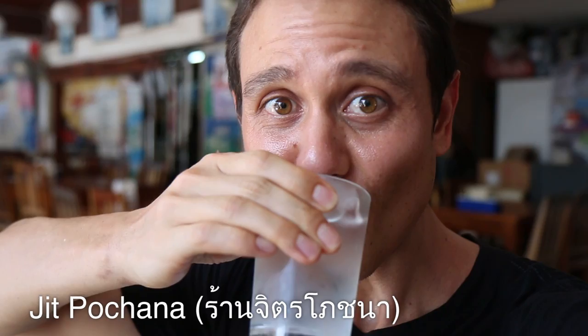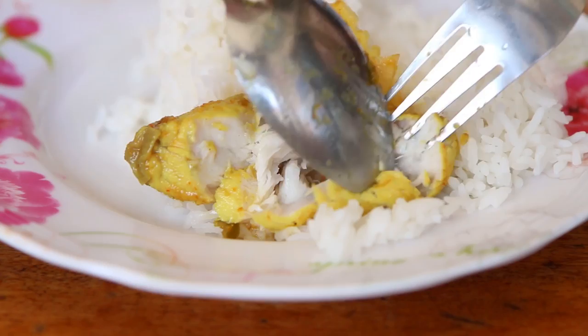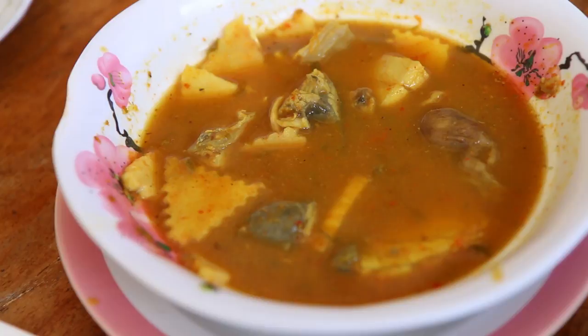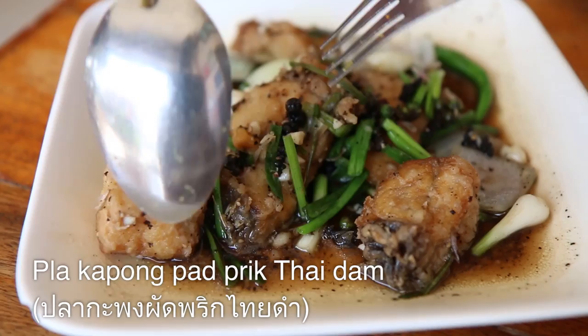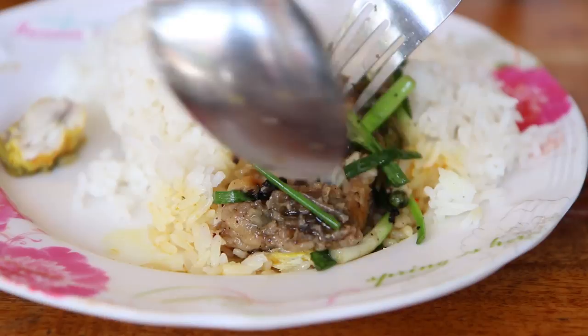I'm gonna begin with the Geng Som. These are like little nuggets of fish — let me put some of this onto my rice. Meaty fish, and I need a little more soup curry to go with that. That is hot, but very nice and salty, a little bit sour. Those coconut shoots have a texture similar to bamboo shoots, but more crisp. Next up, I'll try the baka pong padpik thai dam, which is the barramundi — it's deep fried, then stir-fried with black pepper, green pepper, garlic, and onions. Looks like the same chunks of fish as in the Geng Som, which I am okay with.